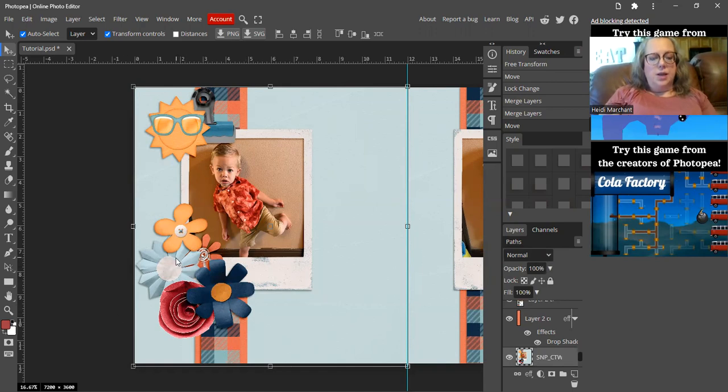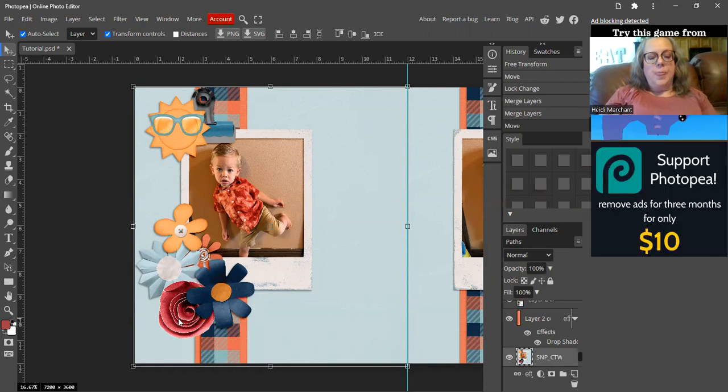Another thing I wanted to talk about is you can see this flower right here, this pink flower. If you were to see this in real life, three-dimensional, it would probably be about an inch or so tall. And then you've got these other flowers that are typically a little bit of a flatter flower.